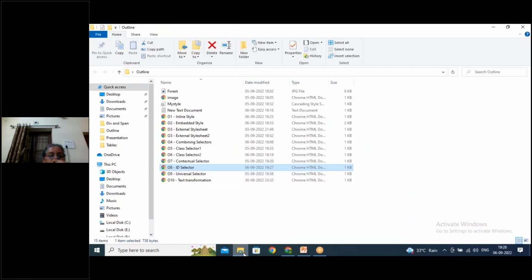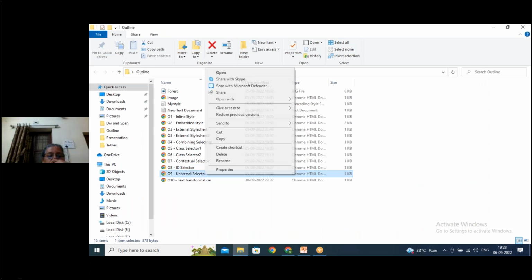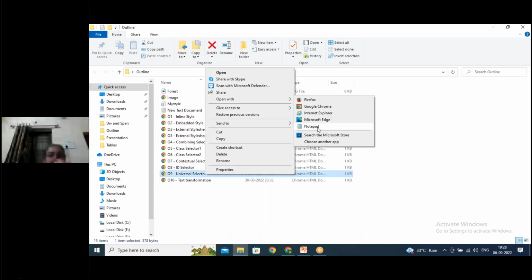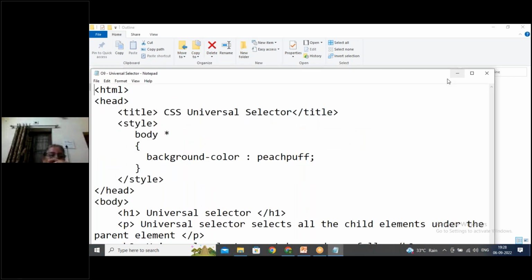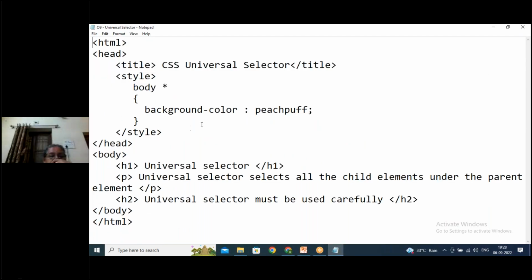Fine. Then the universal selector. You have to be very careful. Let's say I have given the background color as peach puff. Whether I like it or not, for every element in the web page, this background color will be applied.